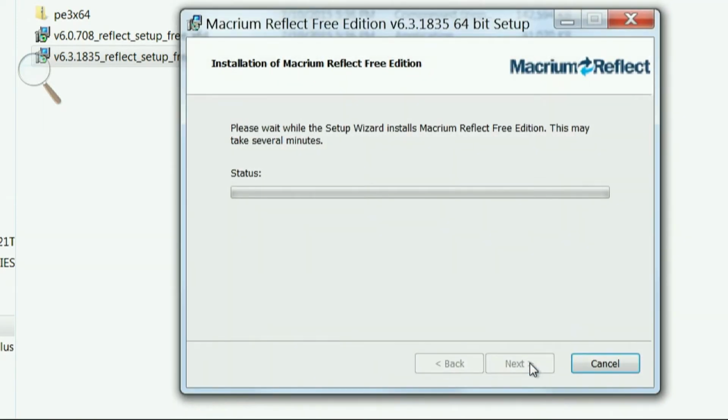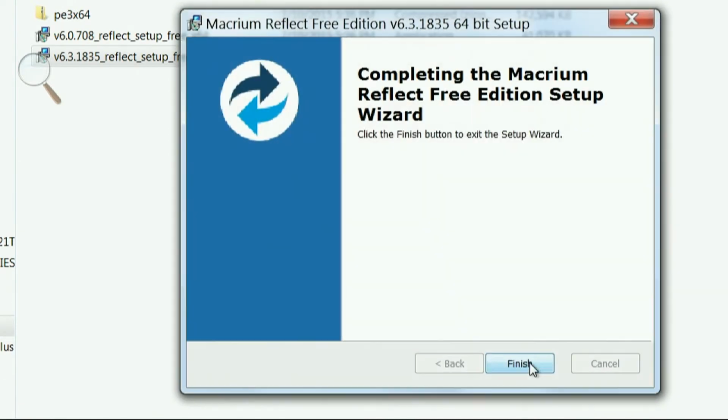We're going to install. Wait while the setup wizard installs Macrium Reflect free. This may take several minutes. So in one component you got the drive that you've bought, and yes, there's software that was apparently on the drive, but I didn't want to go through the registration process. So I downloaded that software separately from Seagate to see what it would look like, because I'm not convinced about the drive. Like you, I'm curious, so I'm looking at it. I want to see what it had, what it's about. So as far as the drive goes, the capacity, I'm all in.